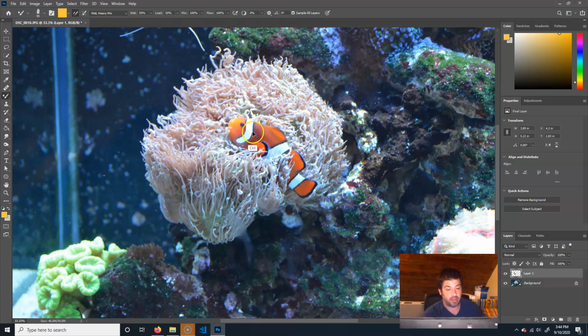But what would be even better than doing it that way is to actually, on this, choose not to do that. So now what you're going to see when I hold Alt and I click on it, it's actually going to load the image as what's on the brush itself, and it'll add a little more variation to it than just having it by default.